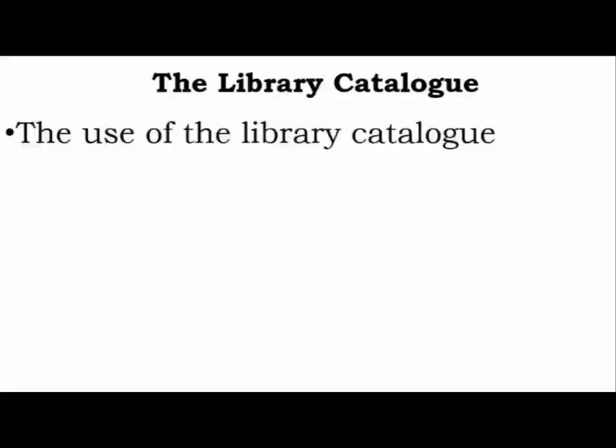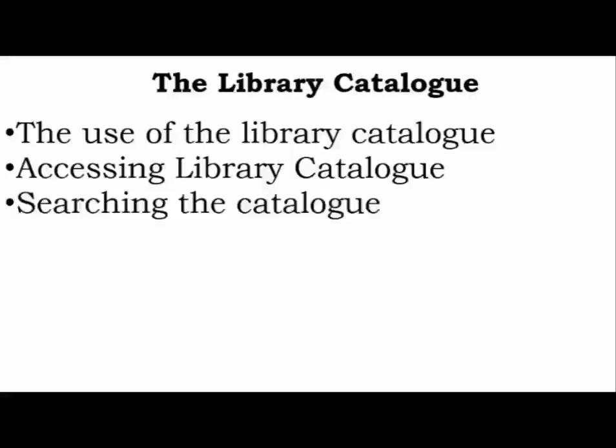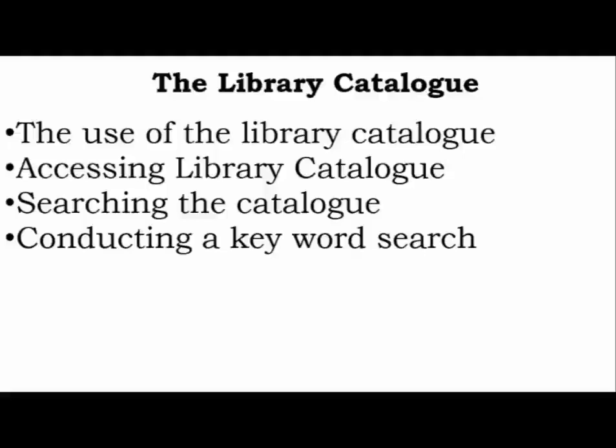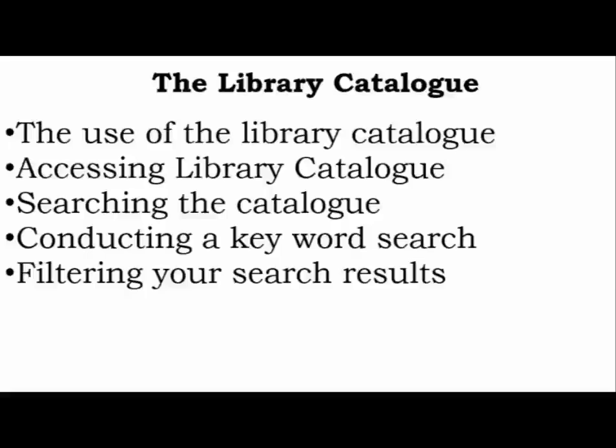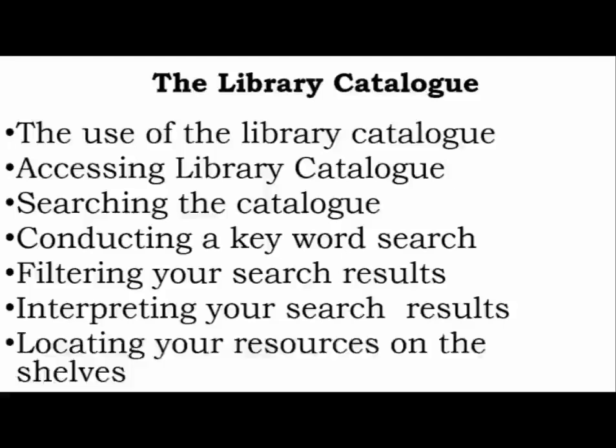On this session, I'm going to cover the following areas: the use of the Library Catalogue, how to access the Library Catalogue, how to search the Library Catalogue using the different search options, and then we'll focus on conducting a search using a keyword search. From our search results, we'll show you how to filter your search results, and then how you can interpret your search results. And finally, how you can locate your resources on the library shelves.